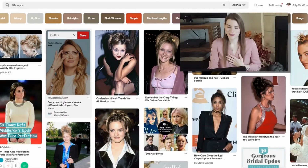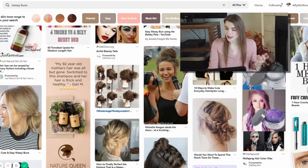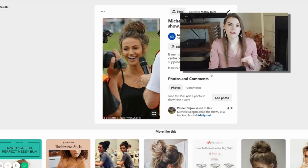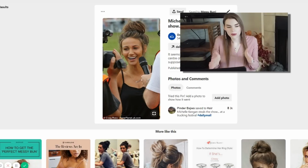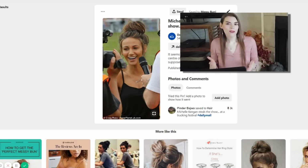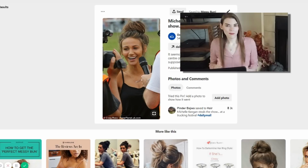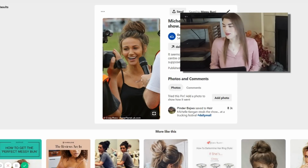And I know lots of you are older women, so you might not be as interested in this as I am, but I want to get into why this look is so popular right now, why it's been such a popular look. So yes, even though it does look effortless, it is a look that we try to achieve. And I think we as women always try and look our best, right? I don't think there are lots of women out there that try and look bad. We always want to look good. Most women wear makeup. Most women do something with their hair in the morning.